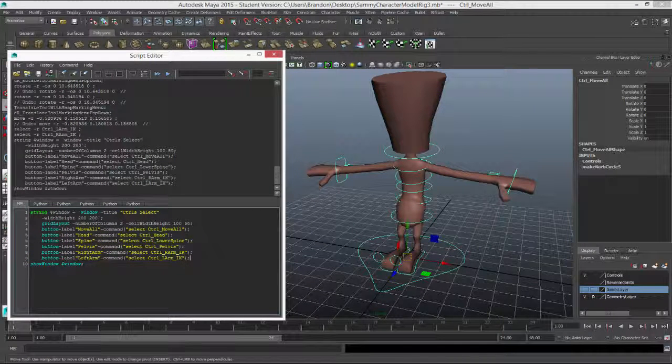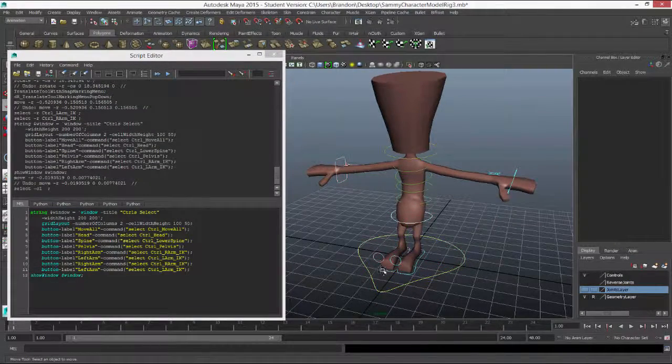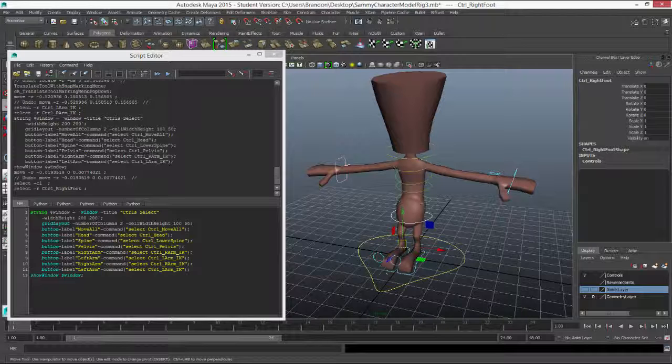Okay, control right foot. So instead of right arm, it's going to be right foot, and control right foot. No, this one's the same setup. So left foot and then left foot. I actually spelled out the name, so right foot and then left foot.